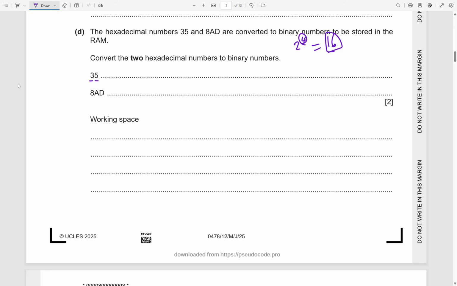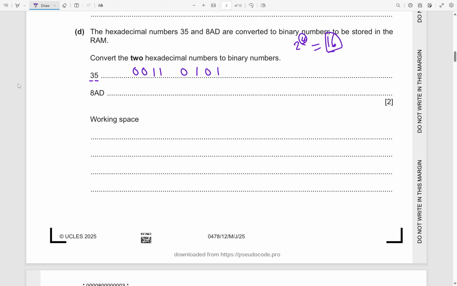Alright, so first we're going to convert 3 into 4 bits. So 3 with 4 bits, well, that's not going to be an 8, it won't be a 4, but it will be a 2 and it will be a 1, that's going to be the 3. Then if we think about the 5, well, of course, there's no 8, there is a 4, there's not a 2, but there is a 1. Alright, so hopefully that makes sense.